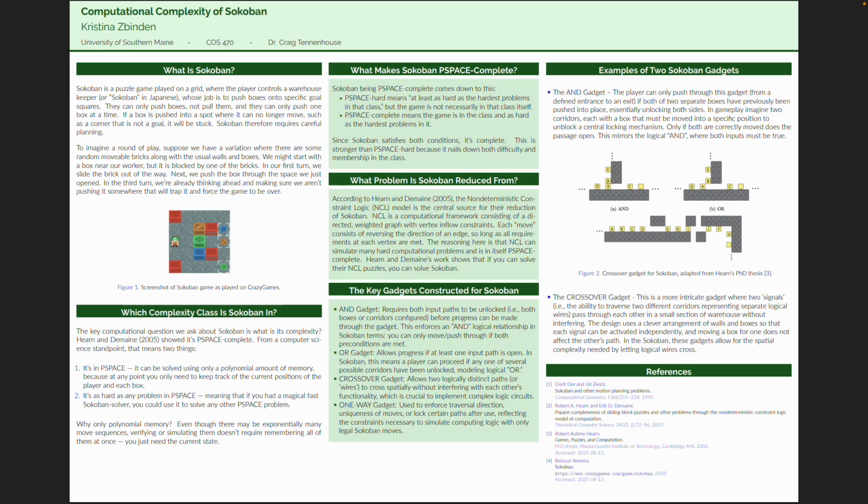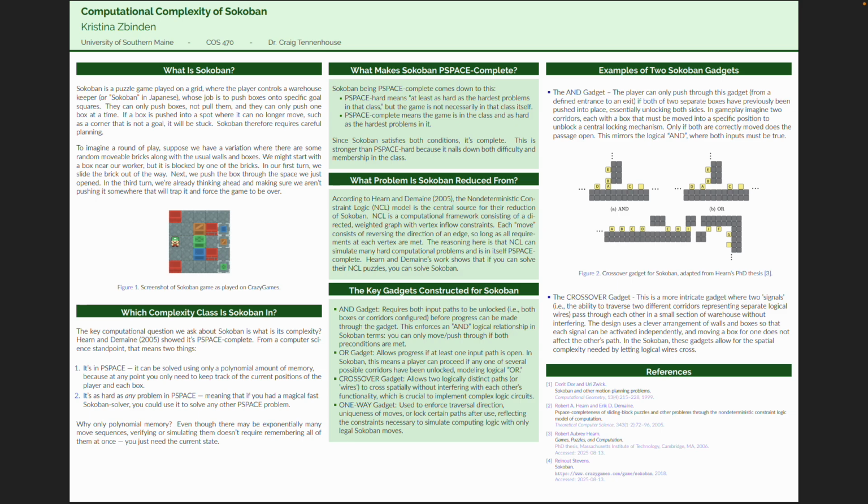So looking online, I actually found a number of different researchers had various answers for where Sokoban can be reduced from, but our friends Hearn and Demaine concluded that it's reduced from the model NCL, or Nondeterministic Constraint Logic. So NCL can be thought of as a logic puzzle that uses graphs with nodes and edges and inflows that mimic circuits. And it's a universal model for a lot of tough games that are PSPACE-complete.